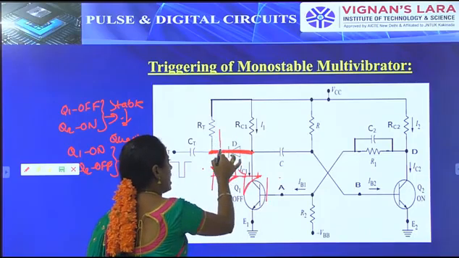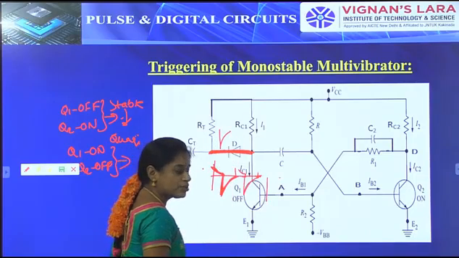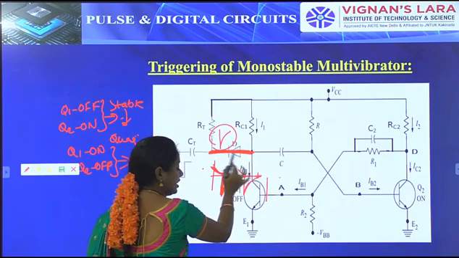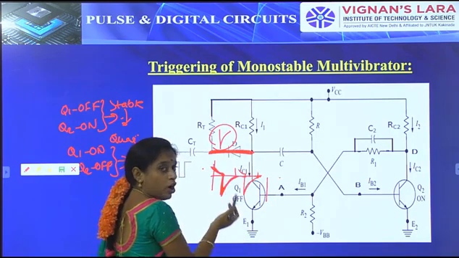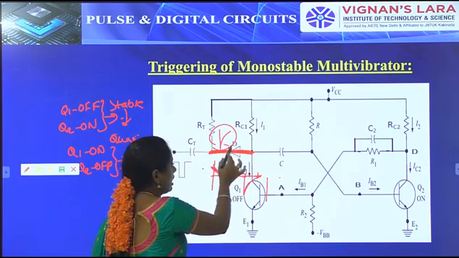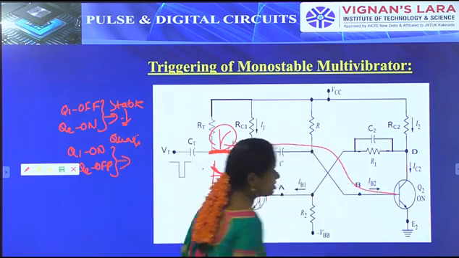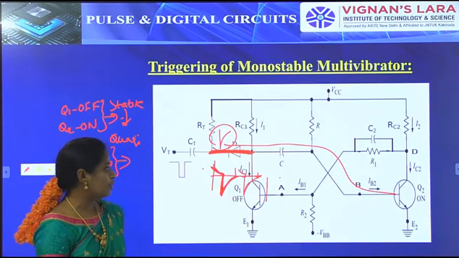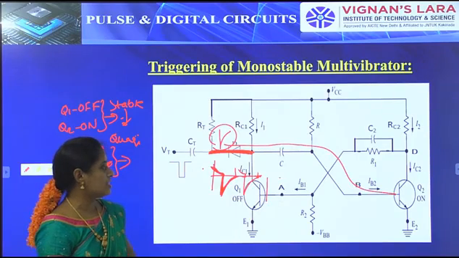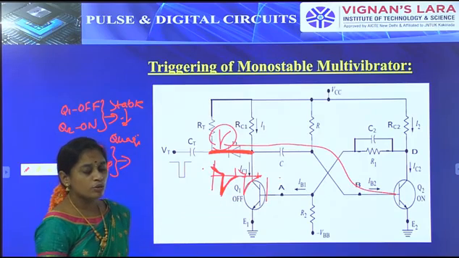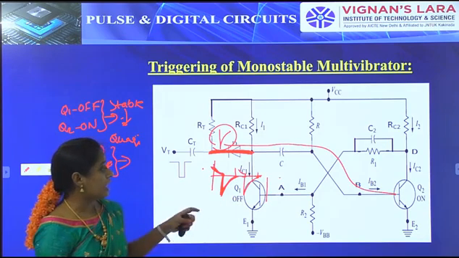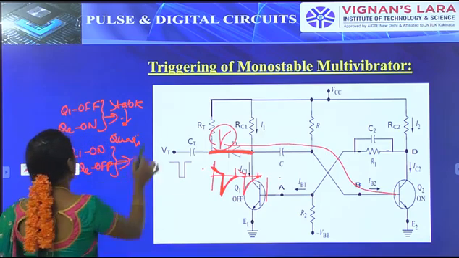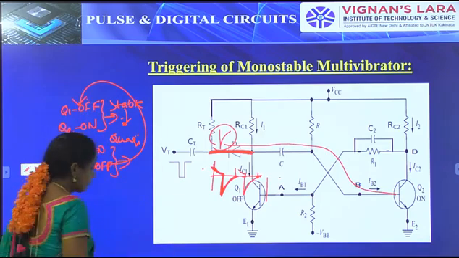When we apply a negative triggering pulse, the diode goes to a short switch, so this negative triggering pulse goes to transistor Q2. Then Q2 goes to off condition, and when Q2 goes to off condition, obviously Q1 is in on condition. So this is the general process. After some time, due to the capacitor discharging, it moves back to the previous state.